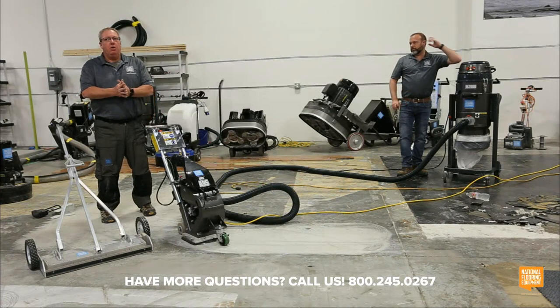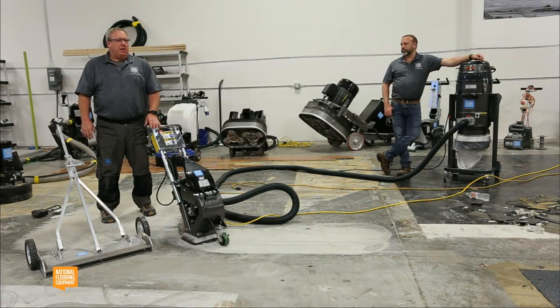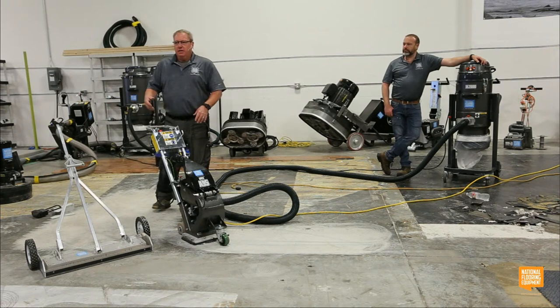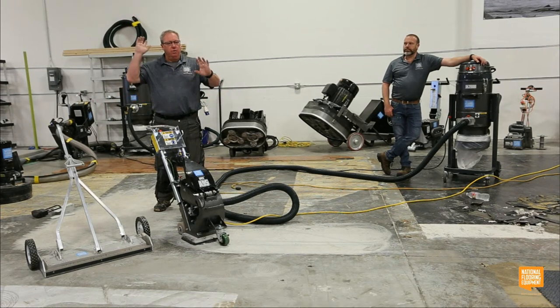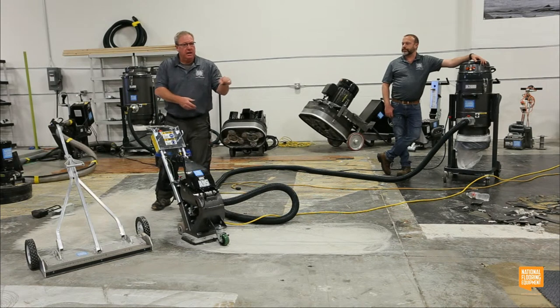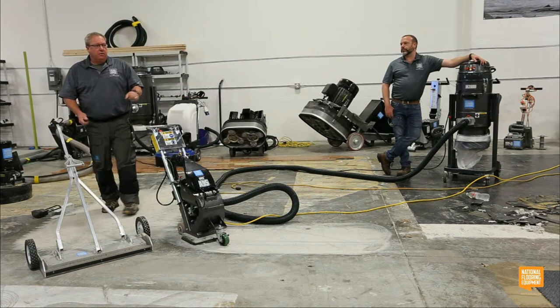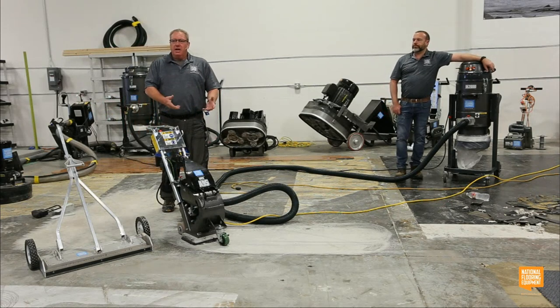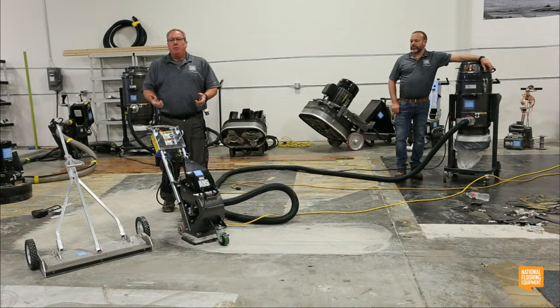And let me tell y'all, shop blasters are finicky. If you don't know how to make the adjustments to them, it's the same as when the kids start riding bikes. Give a 6-year-old a bike and go, good luck, and take your 12-pack and go in the house and turn on wrestling. They're going to hate their bike. If you go out and spend a little time with them and teach them to balance and how to ride it, they're never giving it up until somebody buys them a dirt bike or a car.